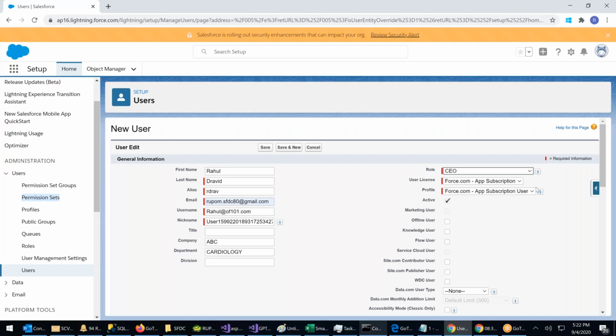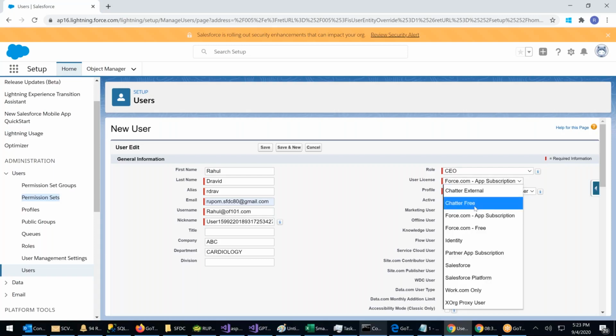Now, in the developer edition, there are some limitations. What limitation? You have a space limitation: 20 MB file space, 5 MB data space. All of you know this by now. There is one more limitation called license.